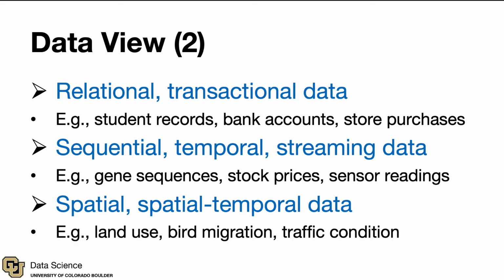Another category generally refers to this factor, like if you consider your physical space, right? You have some kind of spatial notion in your data. Okay, so the sensor data, for example, right? We said that you may have timestamps, but if you know this sensor is placed in this building, in this particular room, or in this particular area, then that's the kind of spatial information you're trying to capture. Okay, and then if you're coupling the spatial and temporal, because you need to know where things are, but also how things are changing over time, then you naturally get this kind of spatial temporal data.